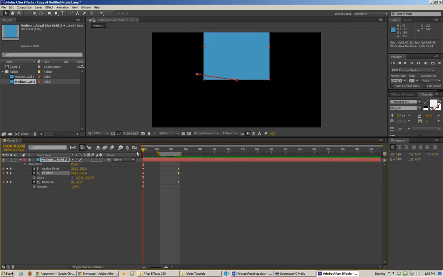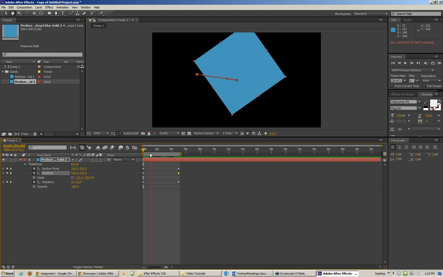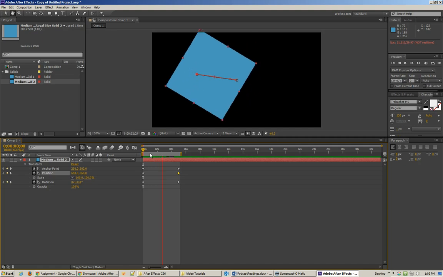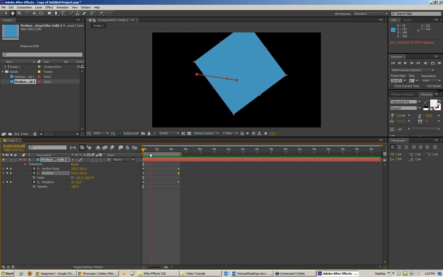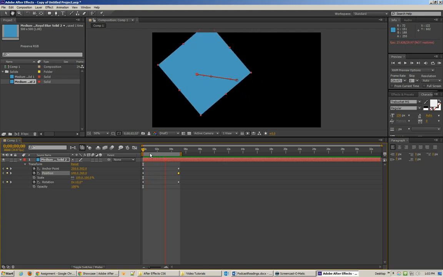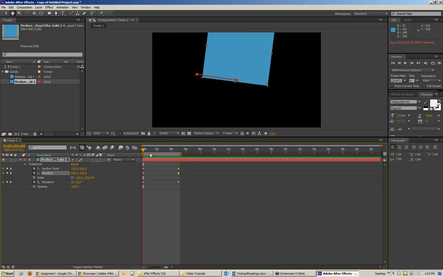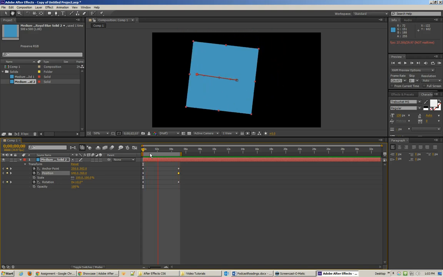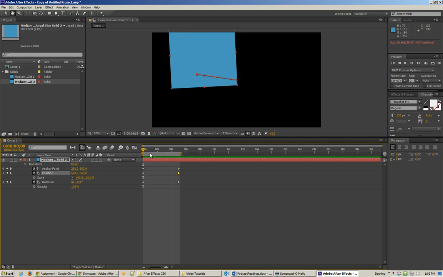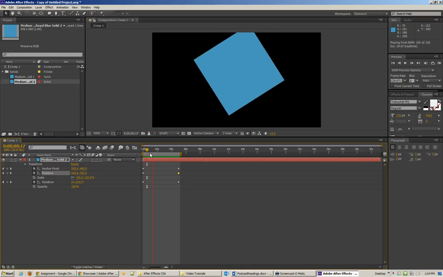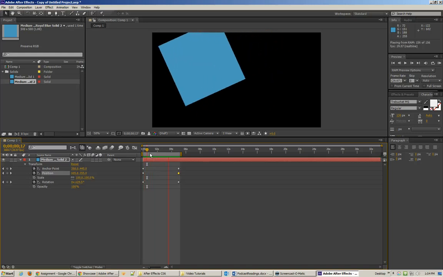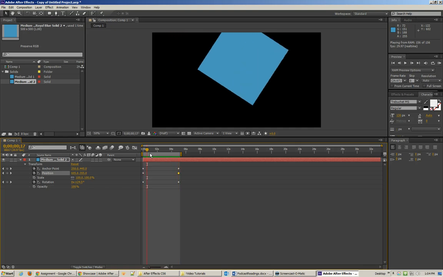Now, the reason this is important is because oftentimes when you're trying to view things, you want to view just a certain area of it, not the entire thing. So you'll see if you press the space bar, it does that by default. It only plays the area that you're working with, the work area. Now this also works with the 0 key over on your numpad too, and that's called RAM Preview. And it basically does the exact same thing as pressing the space bar.